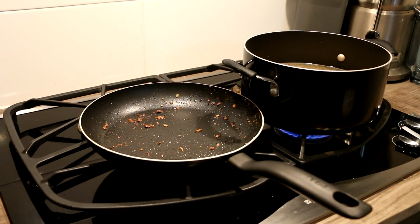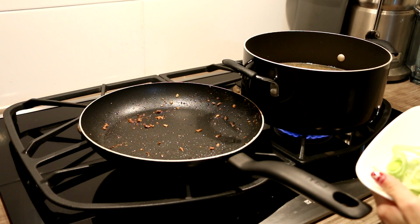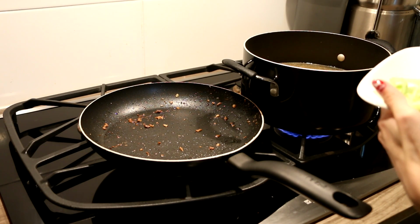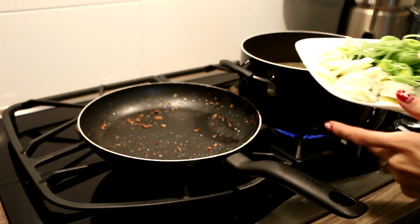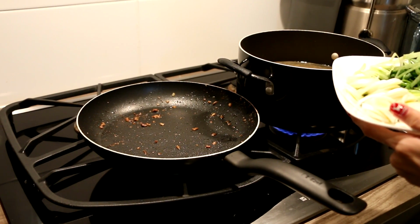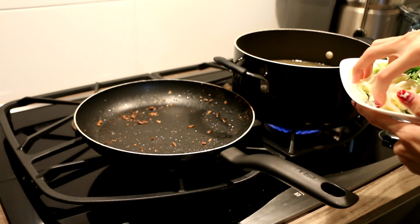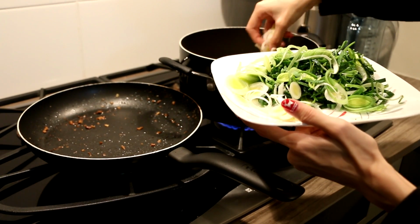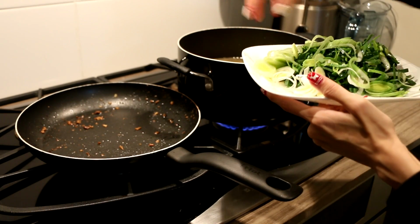Ta-da! And we're gonna also add the green onions. I have chopped them thinly sideways. It's up to you if you want to add them later, when it's about to be consumed. But I'm just gonna add the white part of the green onion, not the leafy part, so that it helps the broth have a deeper taste to it.